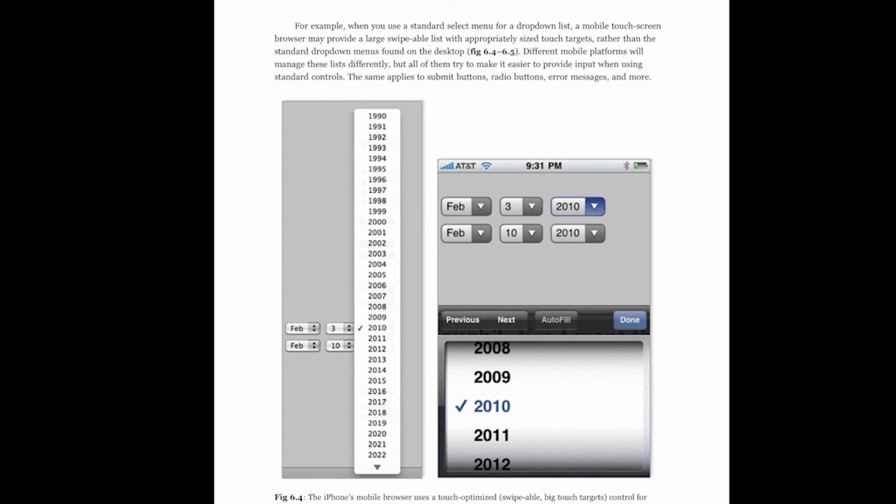Remember all the different ways we had to make inputs in forms? Checkboxes, radio buttons, text fields, drop-down lists, and the like? These all have optimal ways to be implemented in a mobile situation. And mobile operating systems are doing this for us in some cases, like giving us a large swipeable list with nice-sized touch targets, instead of a super long drop-down list that you would see on a desktop. I definitely recommend to go back and review the HTML5 input types, because they will help make mobile forms easier for your users to fill out.